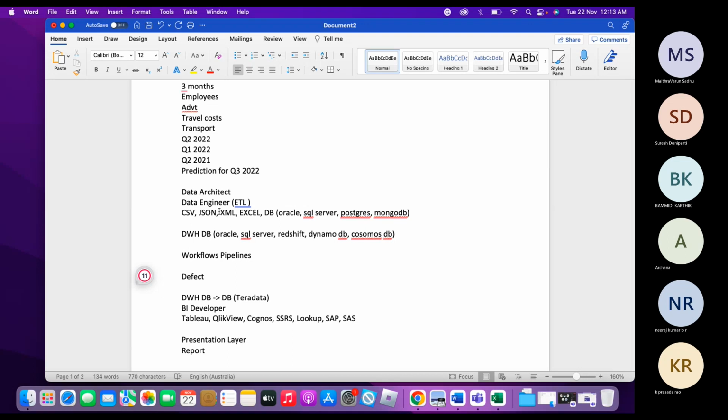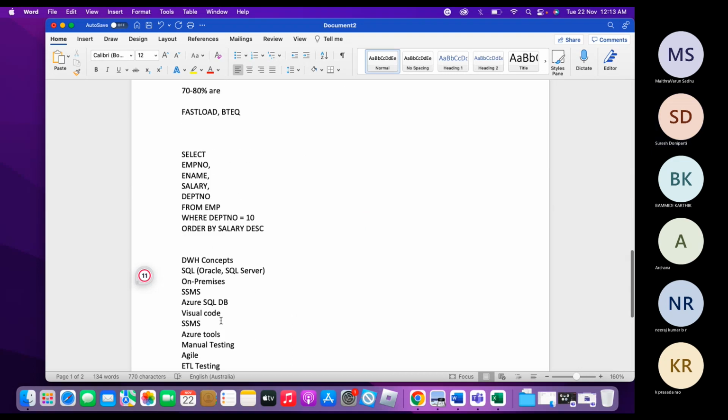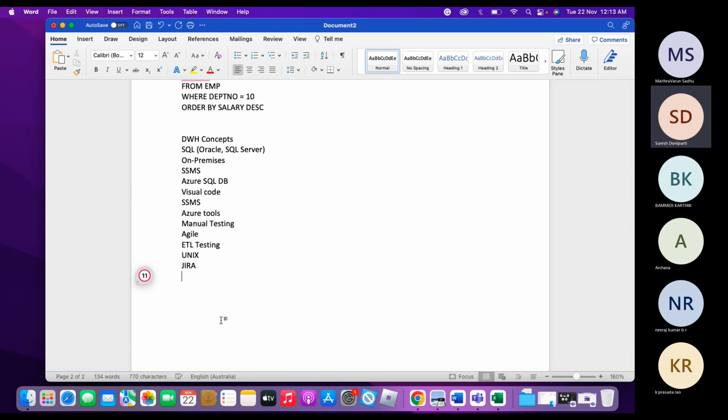These files are stored in file servers, like currently we have AWS S3 or Azure Data Lake. Either you need to have access to S3 or Data Lake, or they will store them in Unix or Linux servers.